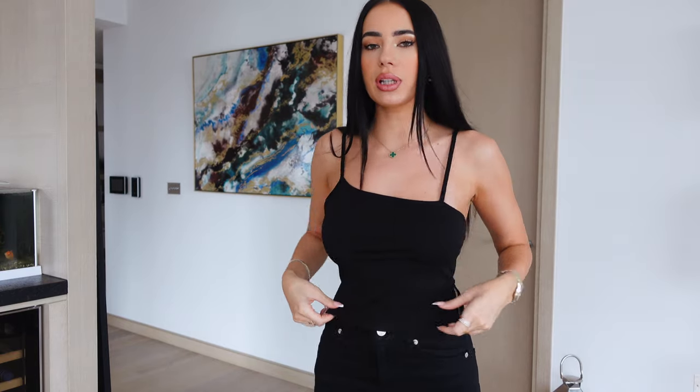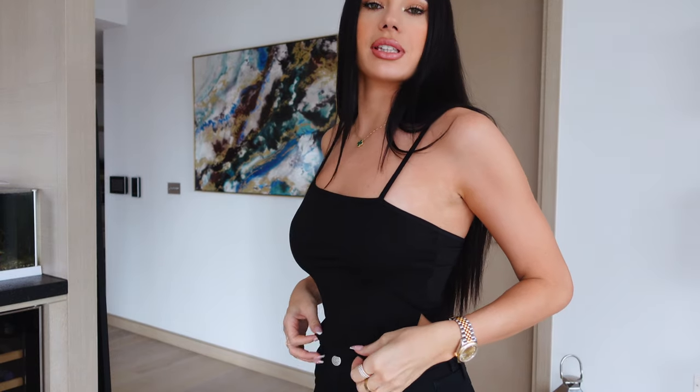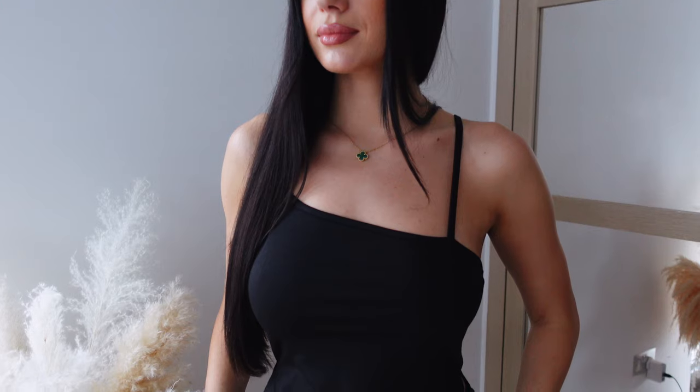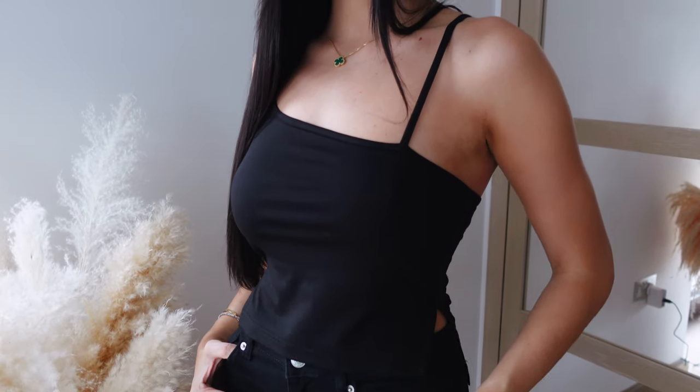The first item is this super cute and simple tank top. It's actually not that simple because it's got an asymmetrical vibe going on, and it also has these slits on the side which I think is cute. Very nice and classy — I'm obsessed with these kind of tops, especially for wearing in the day or putting under jumpers. This is size extra small, it feels really nice, not too tight but nicely fitted on the bust. Love the quality — it's very soft, durable, definitely gonna be wearing this a lot. It's a great wardrobe staple.